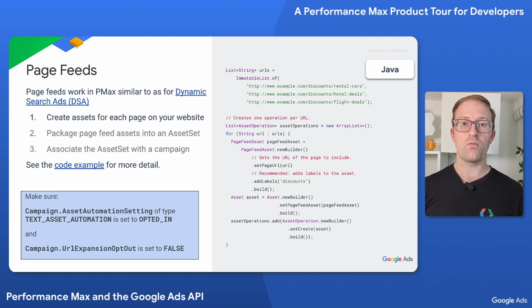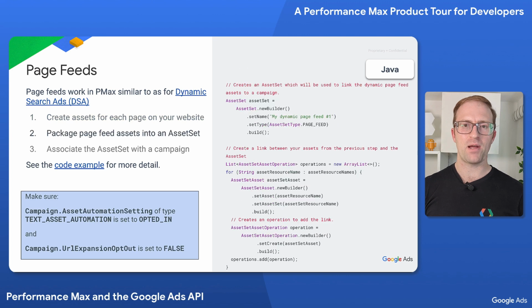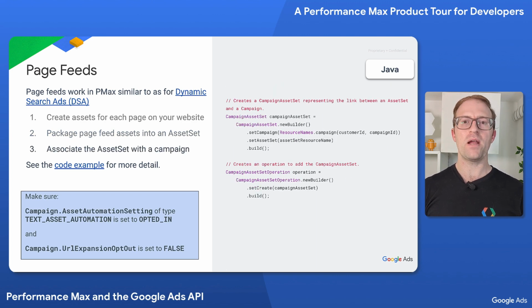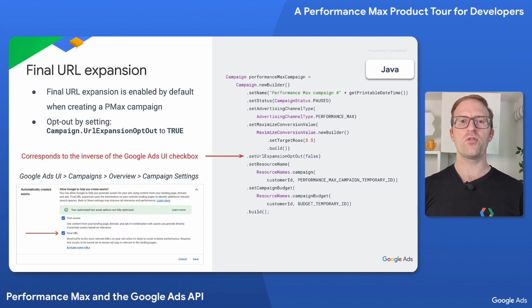Page feeds allow you to specify which URLs to use in ads for your Performance Max campaign. When you provide a page feed for your landing pages, it helps Google Ads check that all relevant pages are indexed and determine when to show your ads and where to direct people to on your website. Note that you may need to make sure that text assets with final URL is turned on to enable this feature in PMax. Enabling final URL expansion in your Performance Max campaign allows your campaign to replace your final URL with a more relevant landing page from the final URL domain based on the user's search intent. You still have control to specify which URLs in your domain that you want to exclude from being served, such as administrator pages. This feature is enabled by default, but you can use the API to disable it as required.